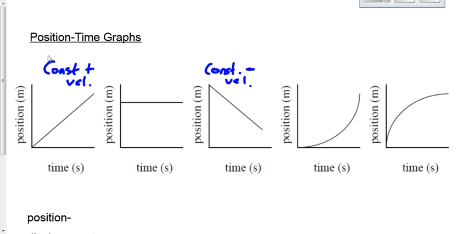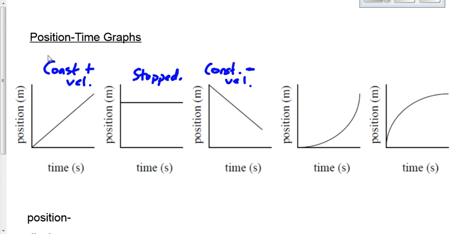You could say constant velocity of 0 if you got this question on a quiz or a test, but you could also say what? What means the same thing as a constant velocity of 0? It's at rest, or it's stopped, or something to that effect, right? I'd accept any of those as answers if you get this on a quiz or a test. I'm just going to say stopped because it's less writing.